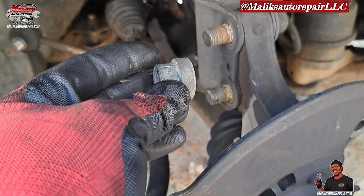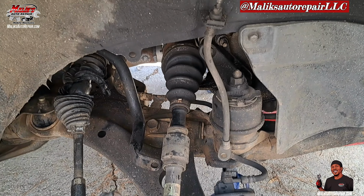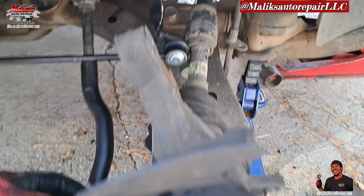Next, we gotta jump up under the hood and get the three bolts that's holding it. Right here. Once these are out, it'll fall right down. Those are 14 mil. All right, and now we can pull this all the way out. Got that out. Now I'm gonna go ahead and get this bolt out. All right, that's the other end, 17 mil. So I got that out. We're in there with the sway bar link. Go ahead and reverse order.